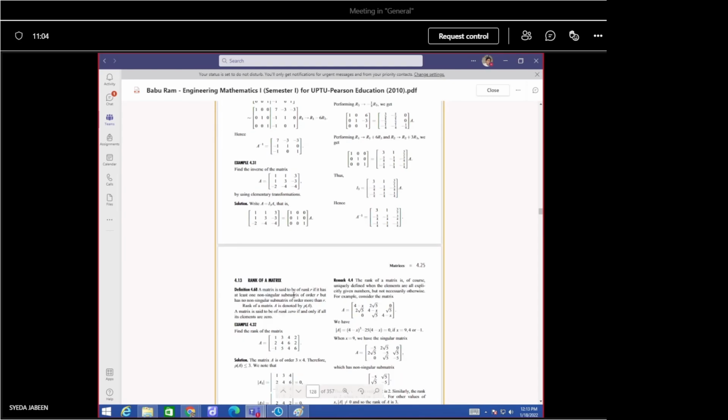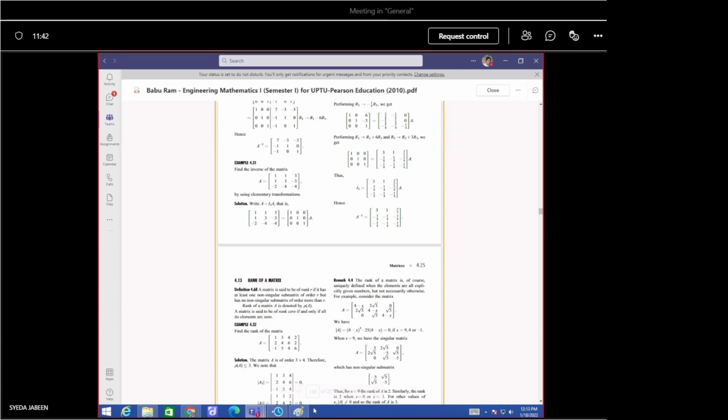If the determinant is not equal to 0, like I was doing in the example, then the submatrix is of order R, but it has no non-singular matrix of order more than R. That means you will get some matrix whose order is greater than R, but the determinant value will be 0. Yes, the determinant value is 0. So same thing I was explaining earlier. So if you are asked for the definition anywhere, it is not necessary that you have to mug up this sentence.